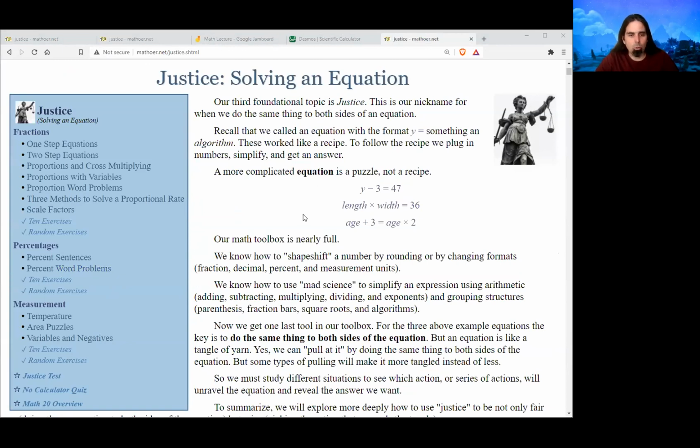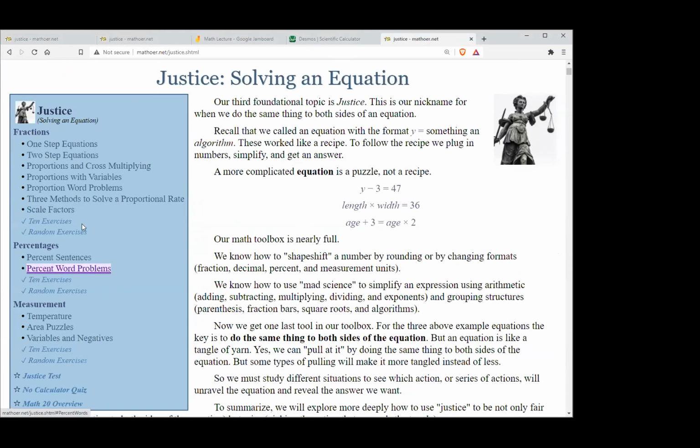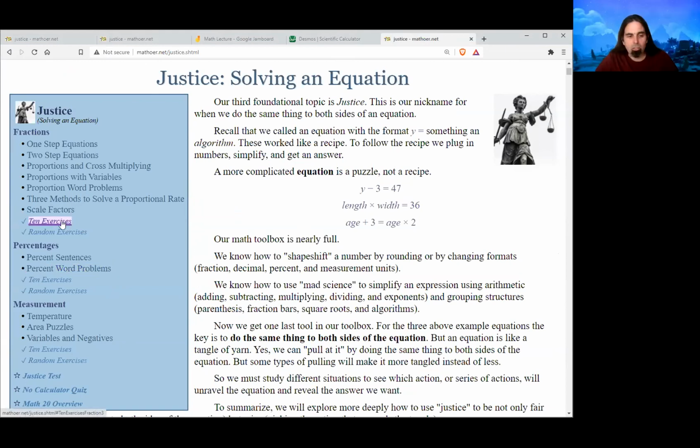There won't be new homework. In theory, if you practiced a lot, you could do the 10 exercises for the fractions and the percents already. But realistically, having seen all of the example problems today will help a lot for that. I am pretty sure we won't get to measurement today. I would be very surprised. So we'll wind up being done with these two. And next week, we can start measurement.